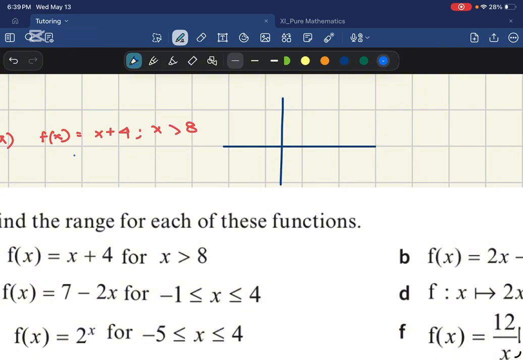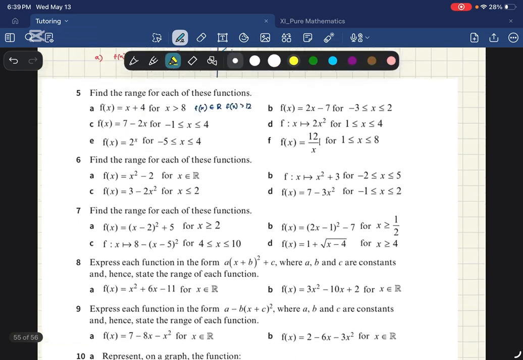So the graph of x plus 4 looks something like this. Your y-intercept is positive 4. And you want to consider it after x is equal to 8. So if x is 8, your output value is going to be 12. So you only want to consider this part, the orange part of the straight line. x cannot even be 8. It's always bigger, right? So your output, f of x, is going to be bigger than 12. If x is 8, it's exactly 12, but because it's not going to be 8, it always has to be bigger than 12. So that is your range for A.